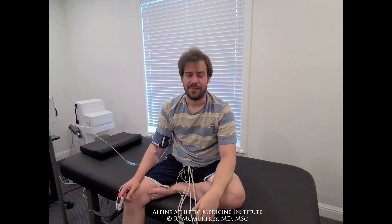We're a couple of minutes out now from the stellate ganglion block. How are you feeling? I can feel a definite difference on the left side of my face. I can feel the ptosis — it's hard to lift my eyelid on that side. My face is extremely relaxed comparatively on this side, and my neck and even down into my shoulder and arm. It's pretty amazing, just totally relaxed.